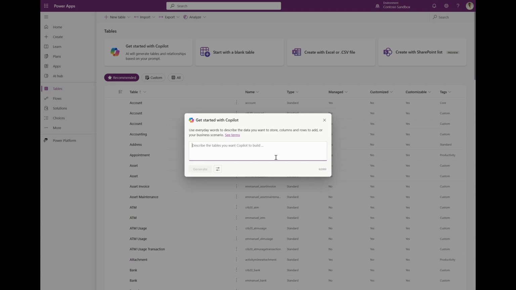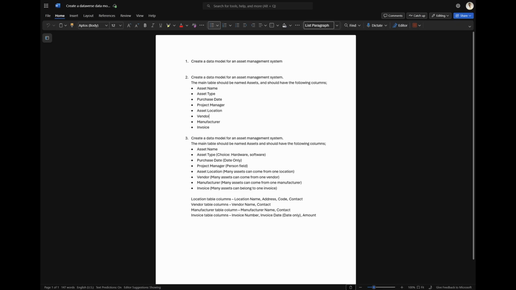So for the purpose of this demo, I'll be working with 3 different prompts. Let me quickly show the prompts I'll be working with. So we have 3 different prompts here. The first prompt is like an open-ended prompt where we are just telling Copilot to create a data model for an asset management system.